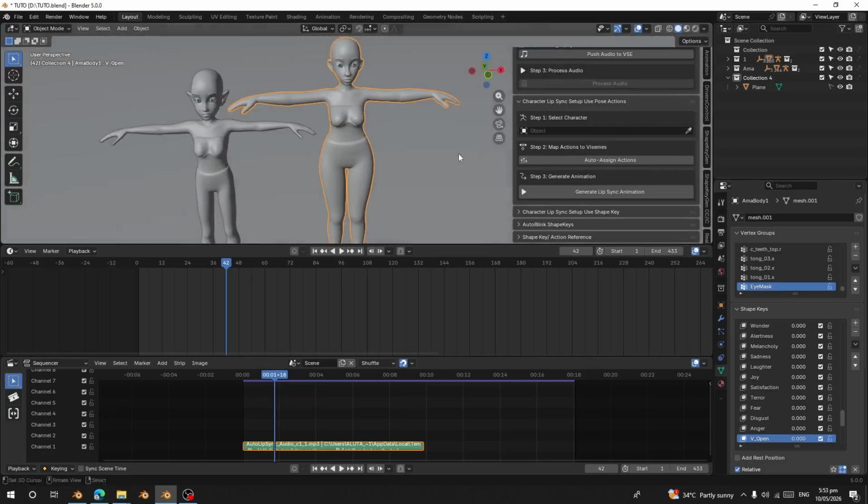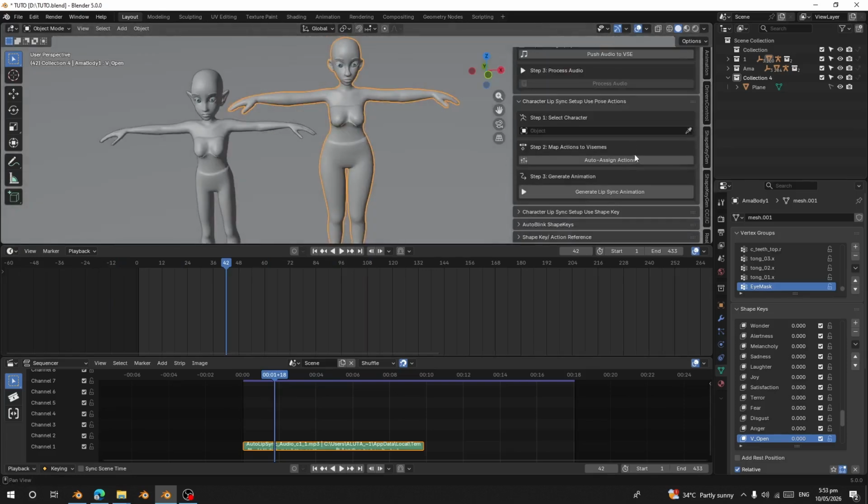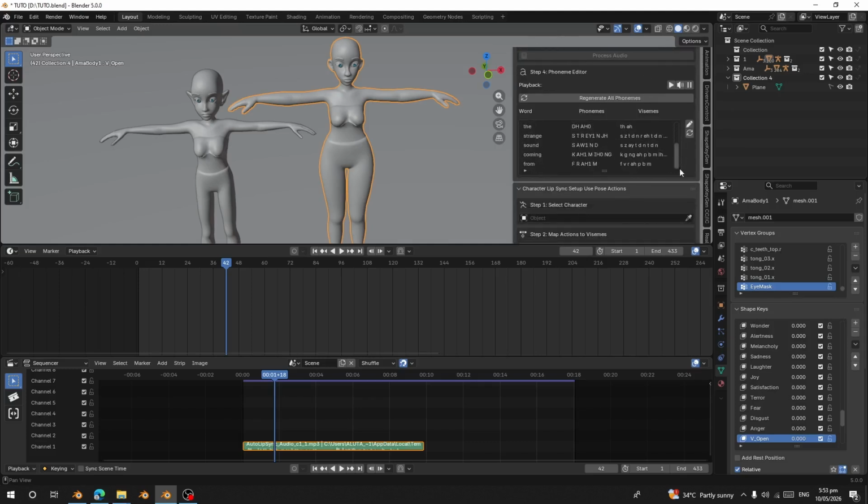So let's wait for it to convert. We can see it converting here, and it's going to open the process audio here, and we can see it will transcribe in real time. You can see what is being written here. So now let's preview. Everything here is offline. It doesn't use anything online. I can turn off my data and it will still work.